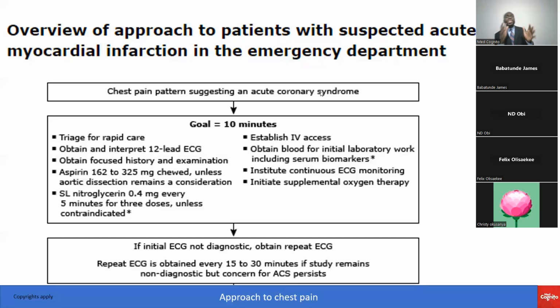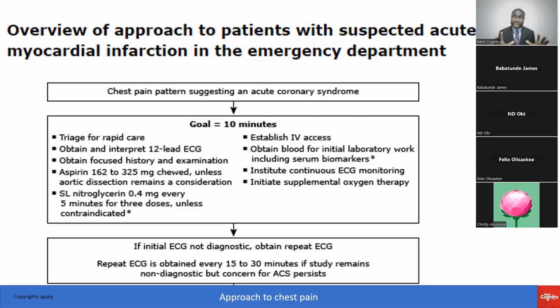Now, when you have a patient with suspected acute myocardial infarction in the emergency department, what is your stepwise approach? Doctors, today we want to make sure that we've beaten chest pain flat, and chest pain does not have any dominion over us, okay? So now, if the patient has chest pain and the pattern is suggestive of acute coronary syndrome, what are your steps?